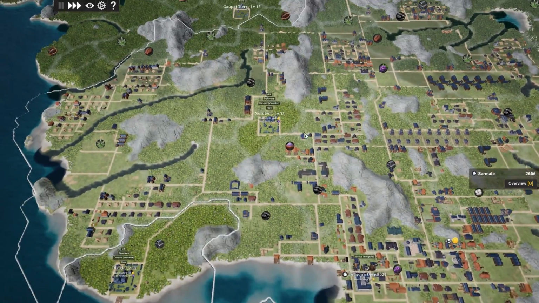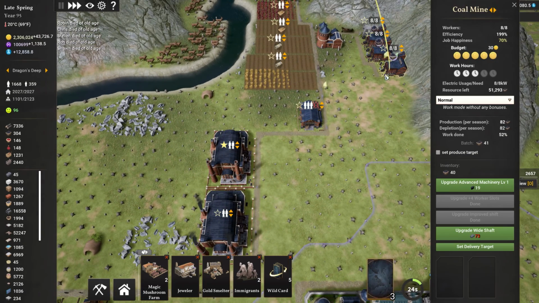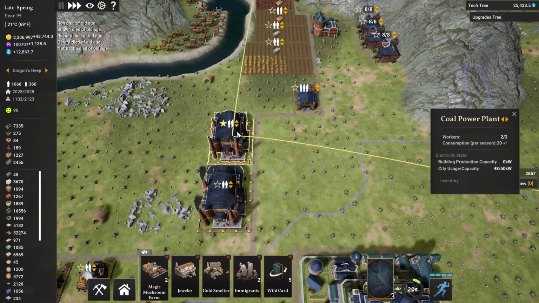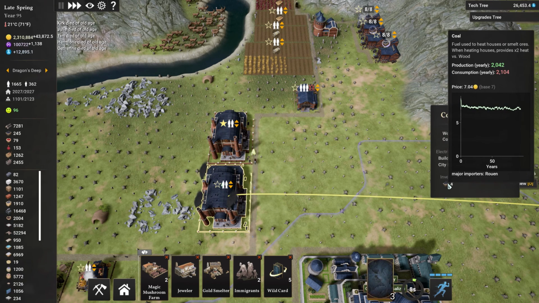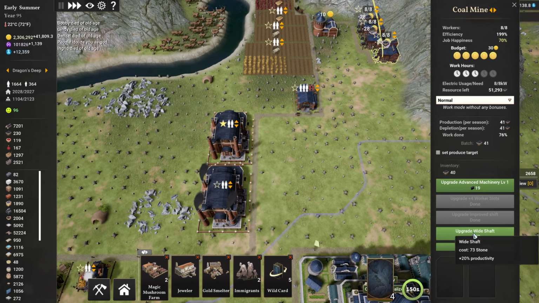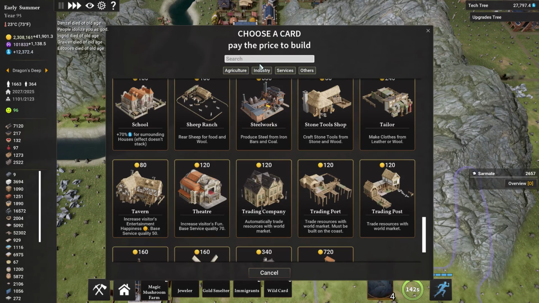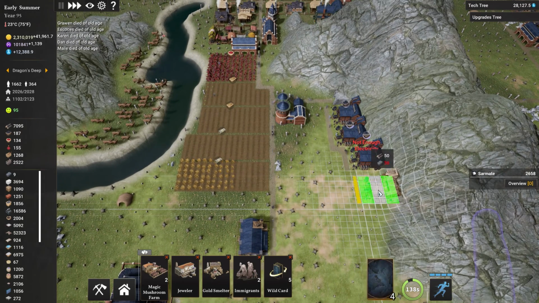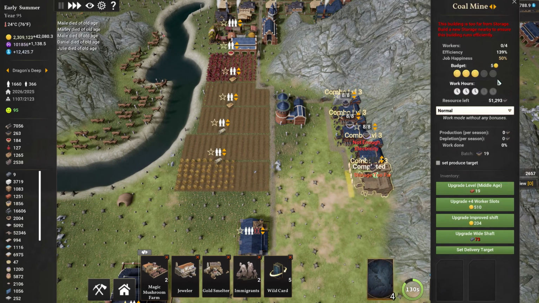Let's go back and check on our power plants to make sure these guys are working okay. So this guy doesn't say it needs electricity, so that means one of them at least is running, and it looks like our newest one is running at 5. You can see here that we are not producing enough coal, which is very surprising to me. Let's upgrade that guy. So that means, of course, we are gonna want another coal mine. So let's go ahead and get another one in here. Quick build that guy so we get it working better.